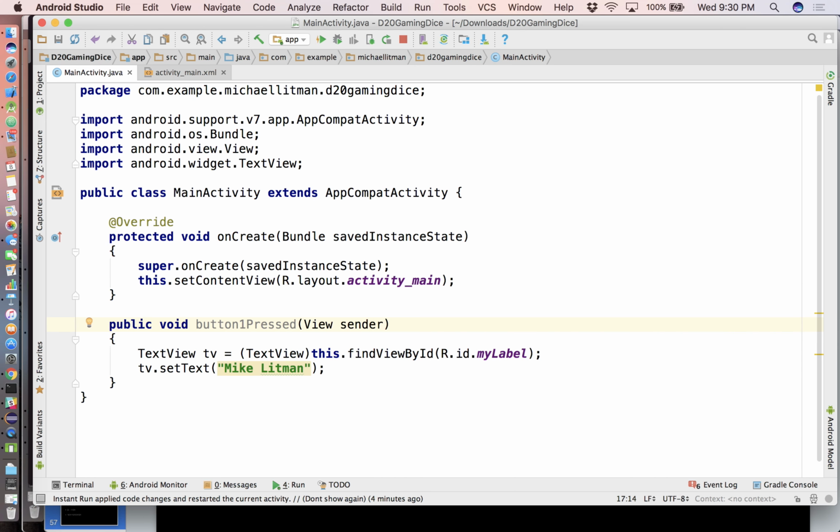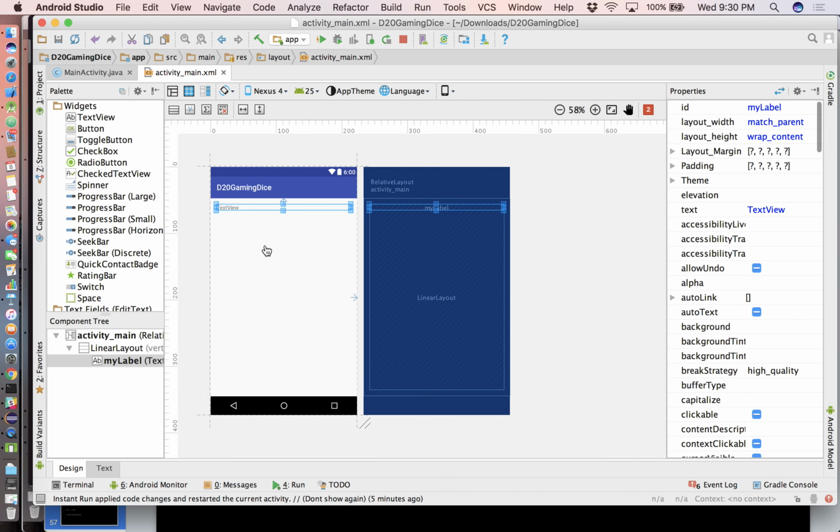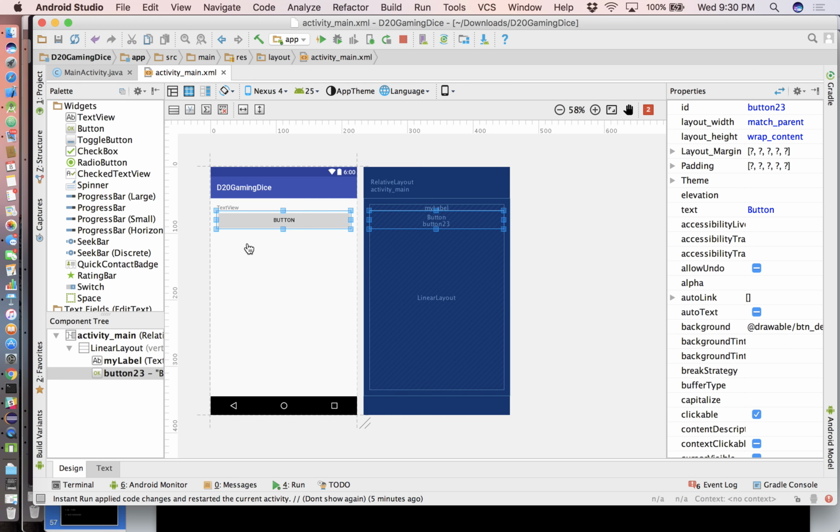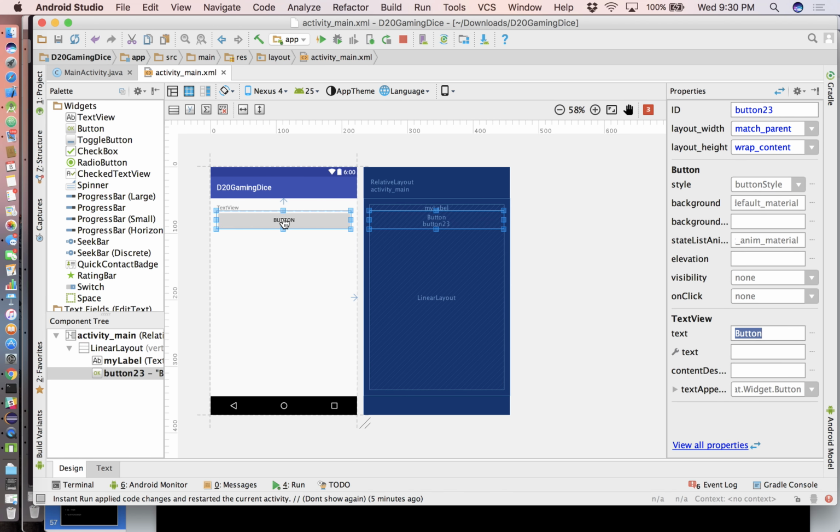Again, we need to deal with MVC here, right? So I have logic for handling a button being clicked, but I neither have a button nor have I let that button know about this function. So now I've got to go over to the interface side and do that. I'll go ahead and throw a button into my vertical linear layout. So it's a big button there. If I double click on this, I thought I could double click and do it. Oh, it must not work that way anymore.